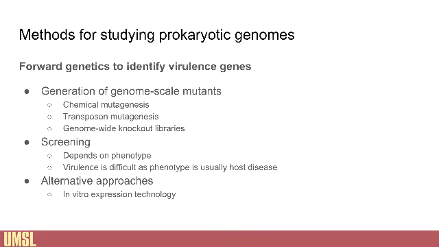You're essentially causing elevated mutation rates to find mutants in a particular pathway or a particular process, and this requires screening massive amounts of mutants. You can use transposon mutagenesis, and if you're lucky enough nowadays, there have been a large number of well-funded efforts to generate system-wide or genome-wide knockout libraries of particular model organisms and pathogens.